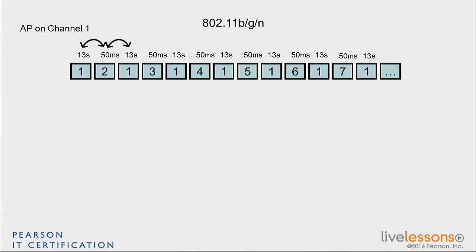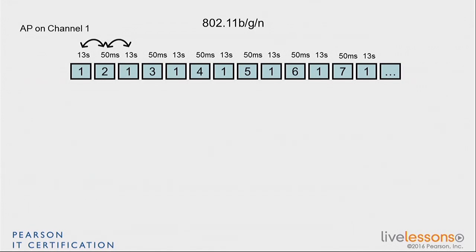So you see, it's going to stay primarily on channel 1 in BG, but every now and then it's going to jump to the other channels one at a time in sequence to be able to discover the environment. It does not stay very long on the other channels, but maybe long enough to hear interference, or to hear the beacon from another access point or traffic from another access point. That's enough for the AP to report rogues, neighbors, etc. to the controller. Maybe the time on channel 4, for example, will not be long enough for the AP to discover the rogue at that time. But after a few cycles of scanning channel 4, it will eventually come by at the right time to hear the rogue.